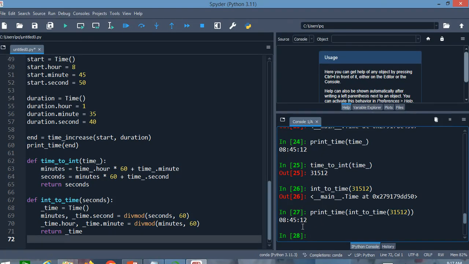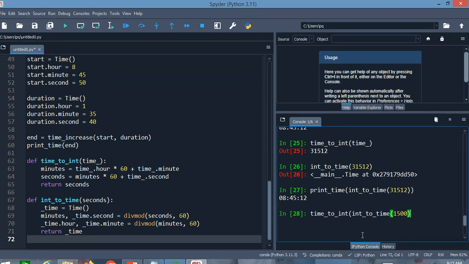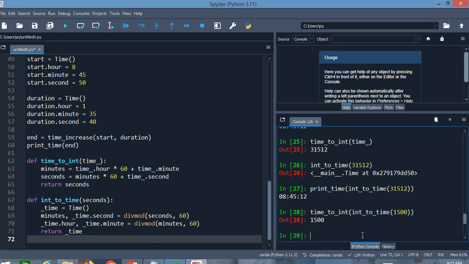You can see you can apply time to int on int to time on, for example, 1500. Don't forget the parentheses, press enter, and you can see the result. Actually, output and the input must be the same.